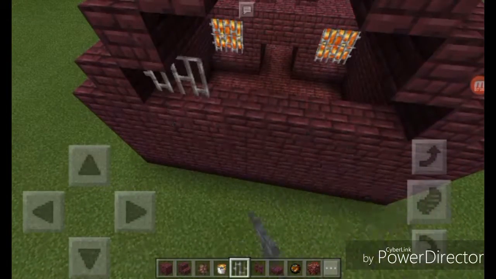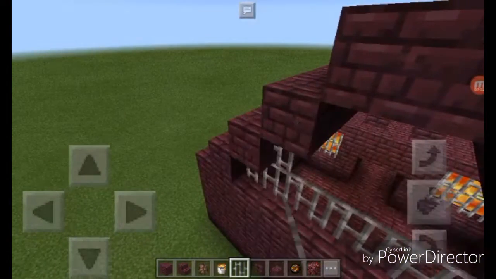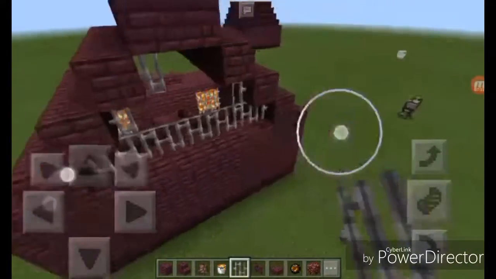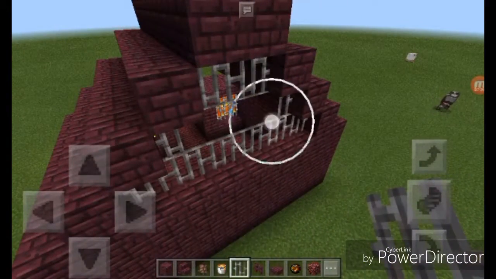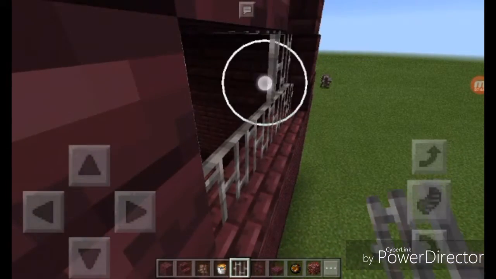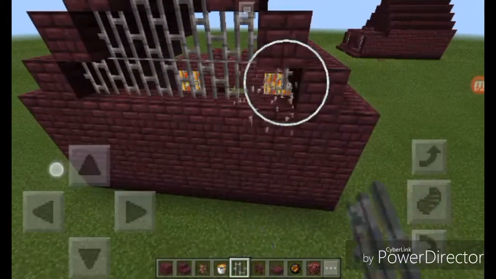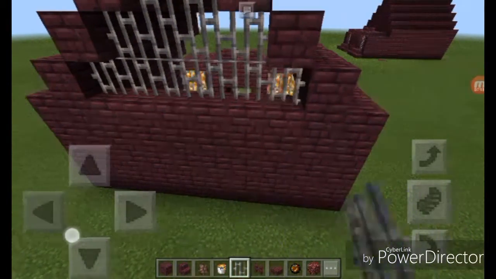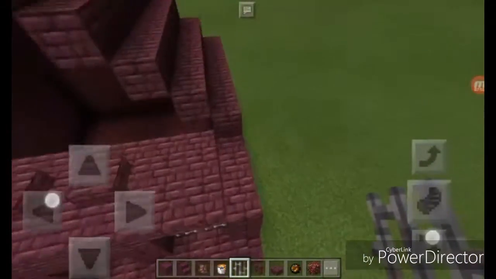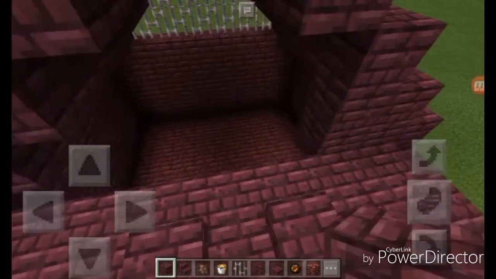Now you're gonna grab your iron bars. I'm just gonna fill in this whole thing with iron bars, just like this in the back. Okay, this part's gonna be hard. Oh, told you. Okay, and then it should look like this. Then the front, you're literally just gonna fill it in with blocks, like so.